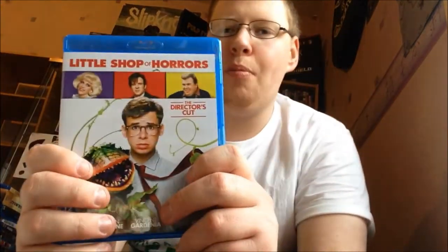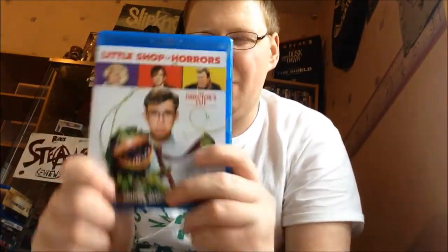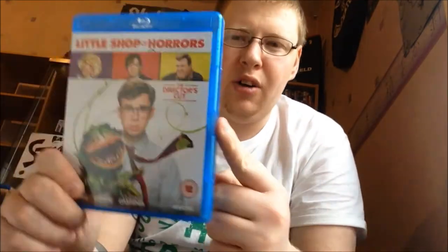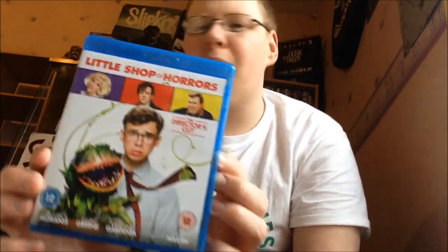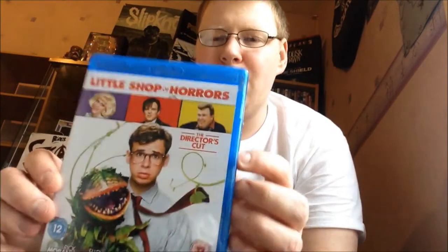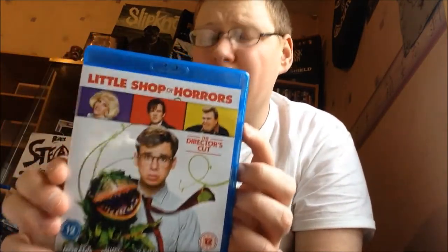And Little Shop of Horrors. A recent pickup for me, actually. I've been wanting to pick this up for ages. This is another one of my mum's favourite films. I buy a lot of films that remind me of my mum, and this is one of them, and I remember watching this with my mum many, many times. It looks really good in Blu-ray, and it's a good musical, and it's actually a director's cut, so it's got more to it, which I quite liked about that.